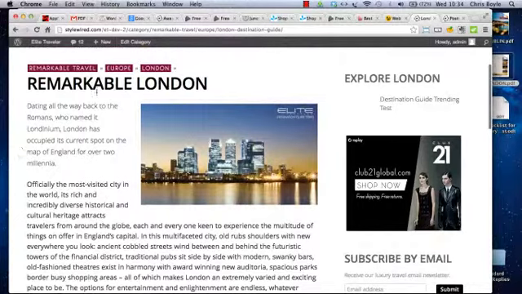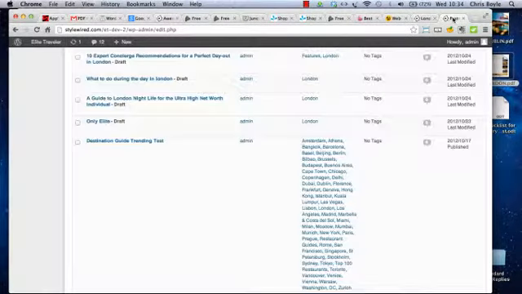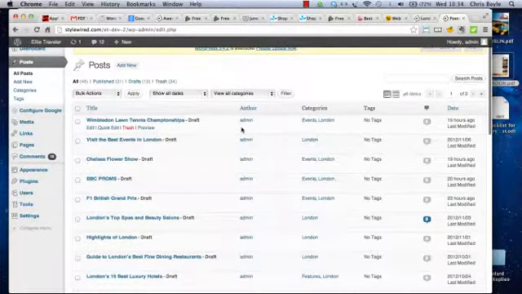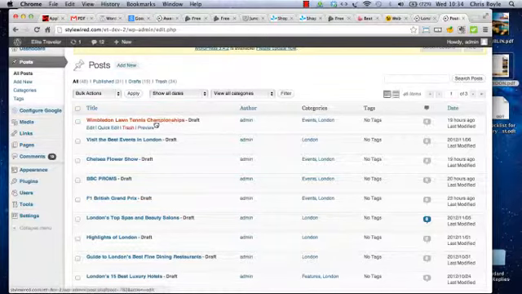You can ignore the content on the left. We're just going to be adding all the posts that fill into this section. So for London, I've already done all of London, and I've just turned all those posts into drafts.